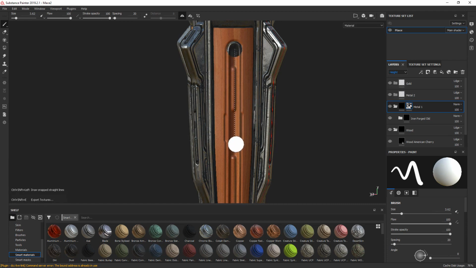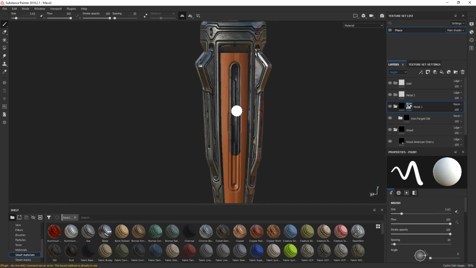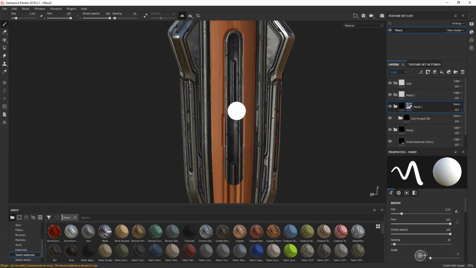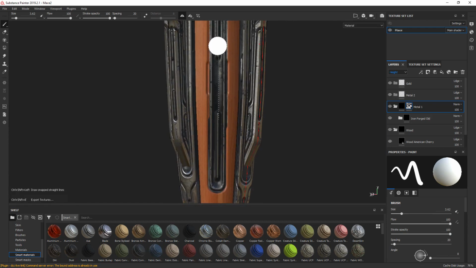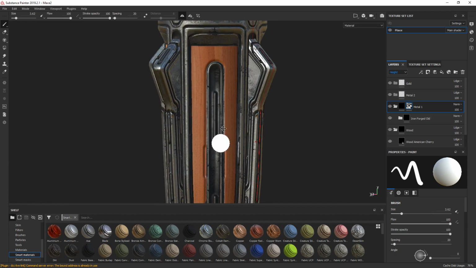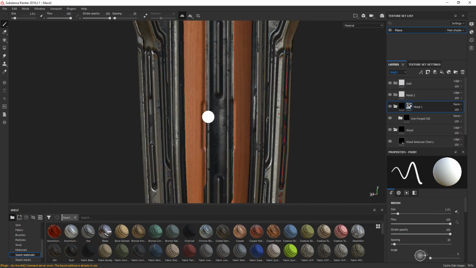So let's just have this size here, 3.6 on my end for the brush size. And then over here, let's just also click down, press Shift, and click again to make this connection, which is exactly the same as in ZBrush. And it works just great.